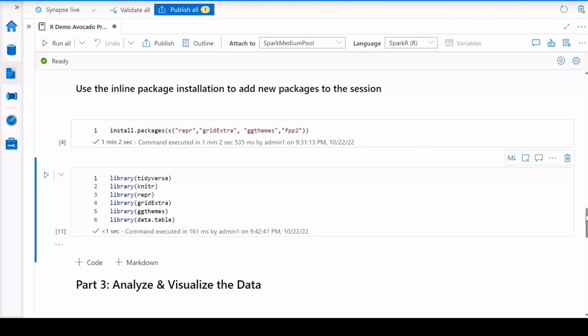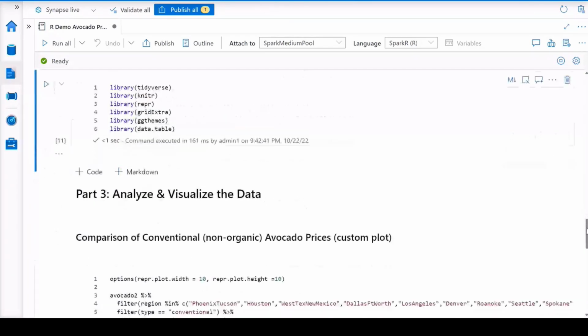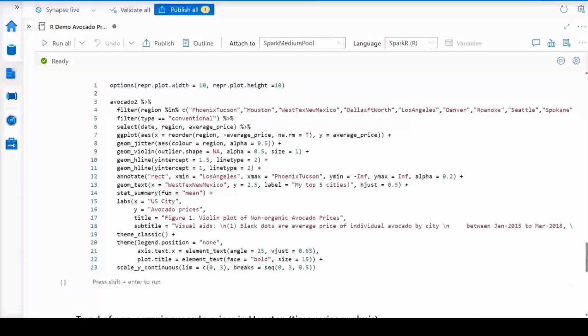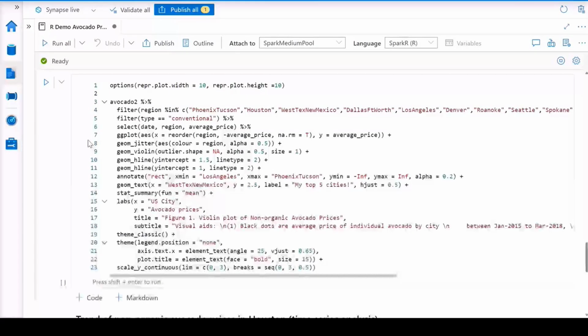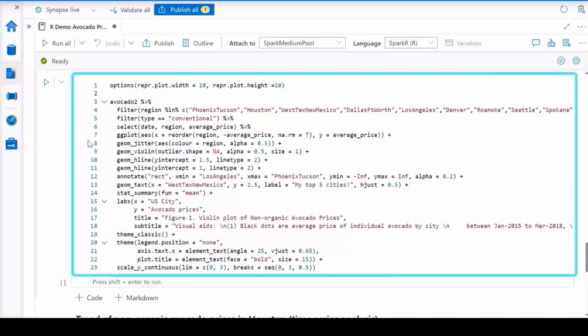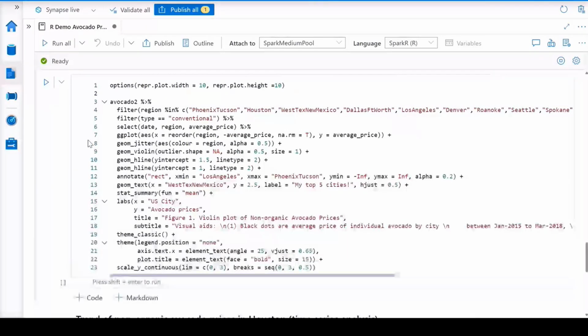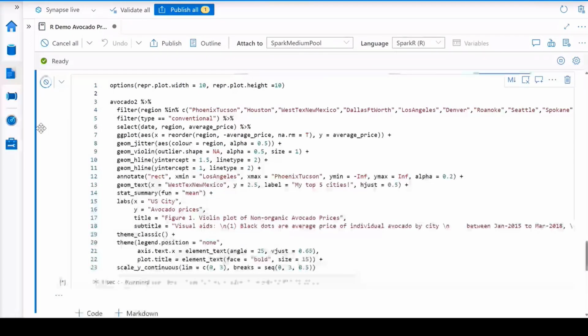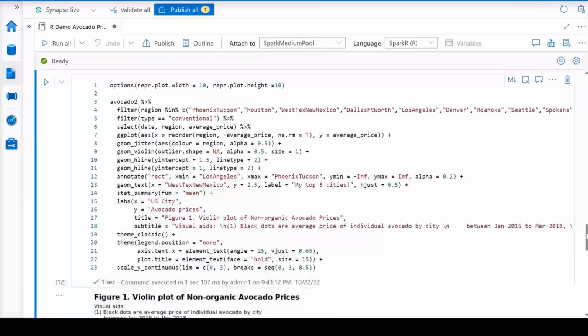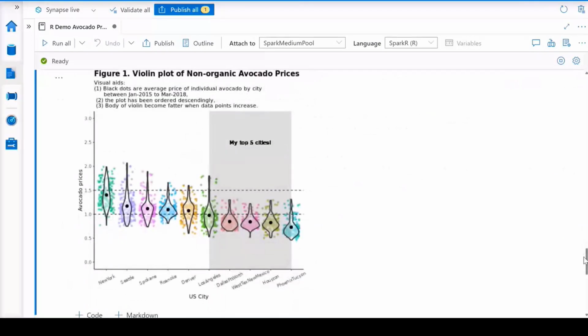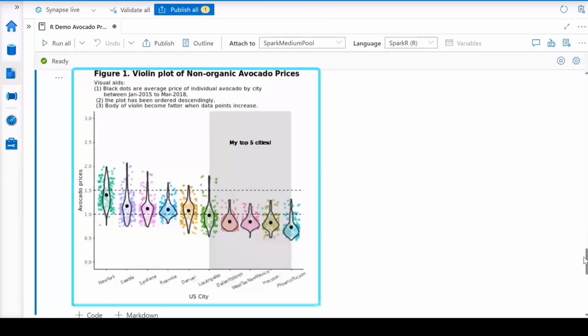For example, to use some more sophisticated ways to visualize your data and analyze them in your way. So it works pretty much like for Python developers. With PySpark, you can do pretty much similar things, right? So here I'm using some visualization libraries to produce quite a sophisticated view on prices of avocado in different parts of United States. And here is the violin chart presented as a part of your notebook.